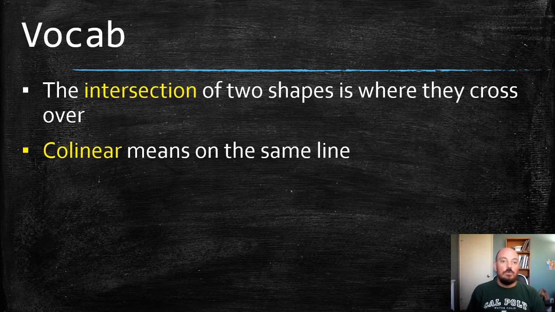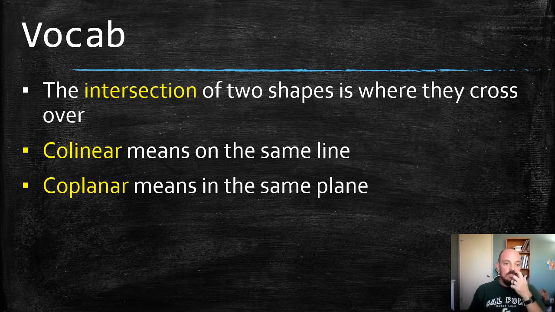Collinear. Now, we know what linear means. Linear means a line. Co means share or the same. So 2 things are collinear if they are on the same line. And I can do the same thing with a plane. I can say coplanar is any 2 things that are in the same plane. So 3 important vocab words are going to be asked about in the homework today. I'm going to give you some shapes and say what's the intersection. I'm going to ask you, are they collinear, are they coplanar? So let's go back to our same picture and talk about some of these words.